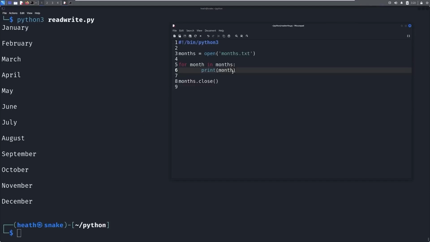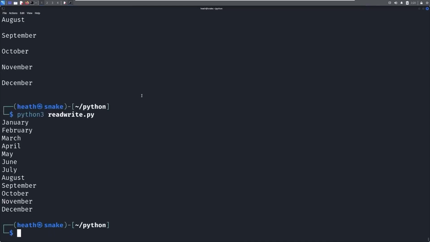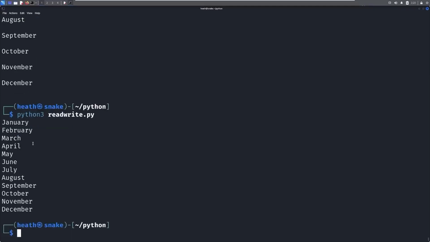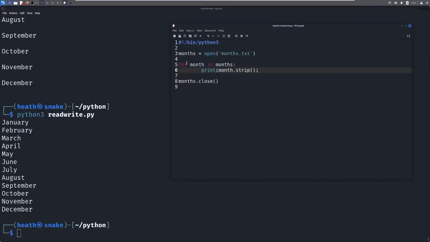We can also add the .strip at the end of this. Save that, print. And you can see that we strip out any of the new lines that are in there. So you saw we got some spacing in here, a little funky. So if we just added the .strip, that makes our for loop a little bit better. So again, remember, what we're defining here is whatever we want. We can call this for x in months, make this an x, and it's the same thing. But logically, it's just easy to call this month in months, and then we can just print those out. So we can iterate through this.